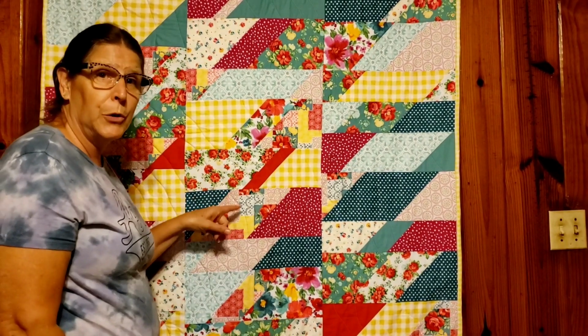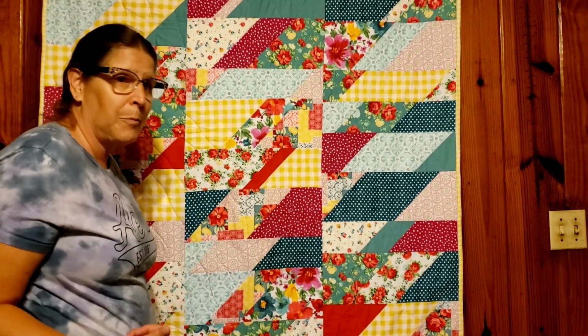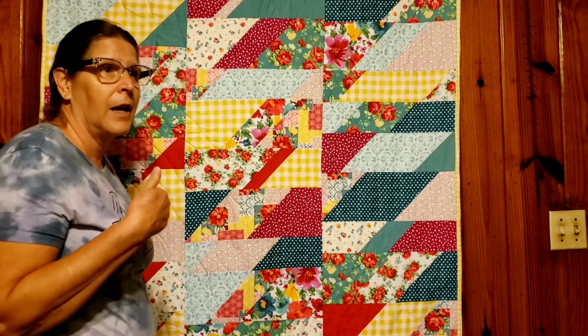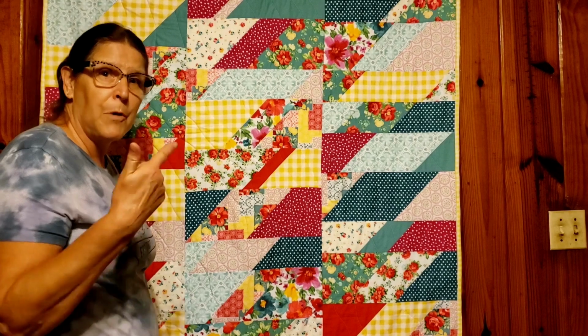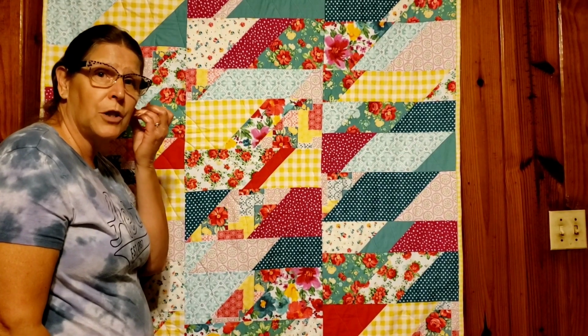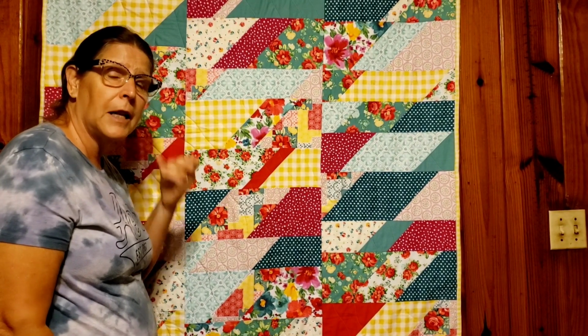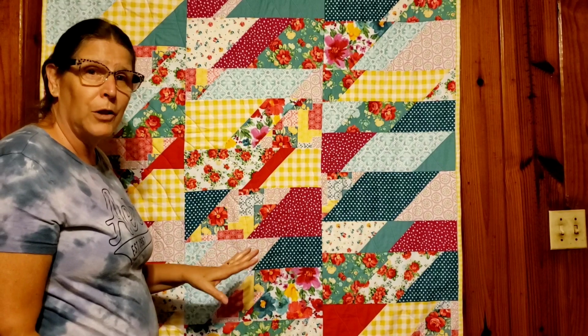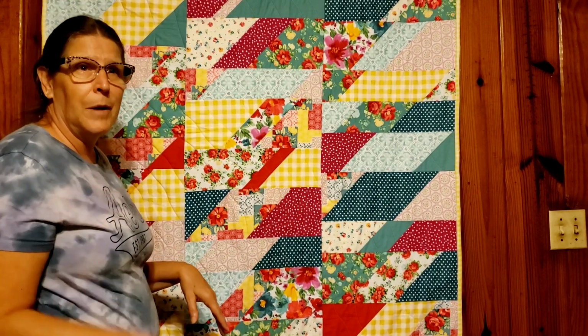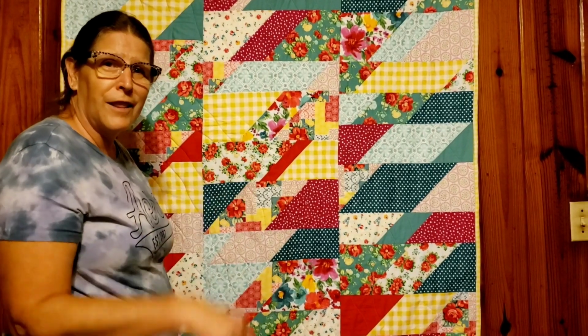So again, this was number 2 of 12 and 24. Look for some charity blocks coming, and number 3 coming up very soon. So I'm on track. Number 3 will be finished probably this week or the beginning of next week. It is a baby quilt. I need to get it in the mail. So look for that coming up too, and maybe some garden updates. I'm going to go ahead and post the pictures at the end, and thanks for joining me.